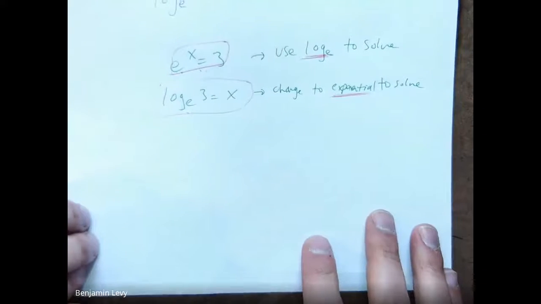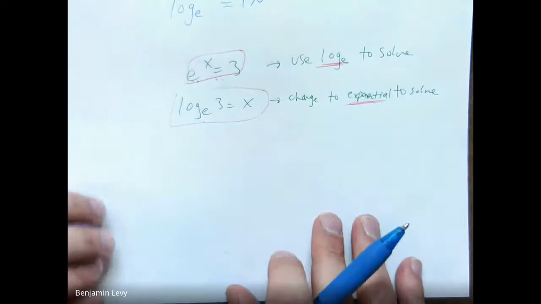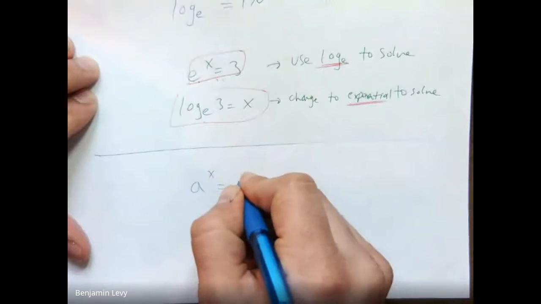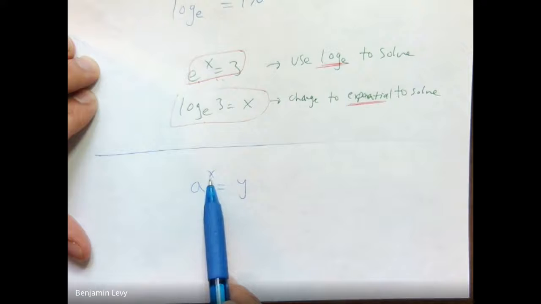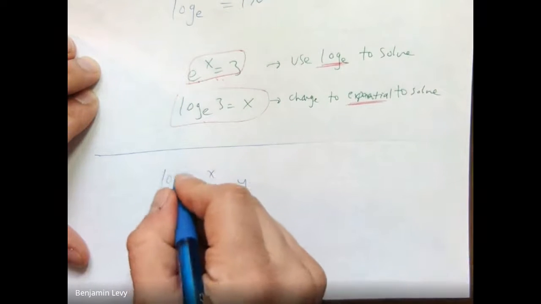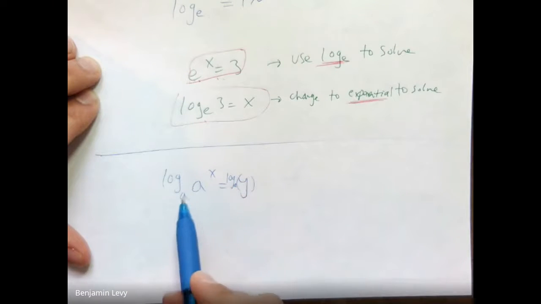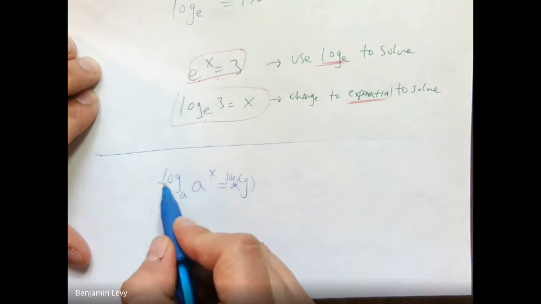Go on to the next question I had. So the next couple questions I had were all about solving equations. So when we're solving equations, we need to keep the following in mind. So if you're solving an exponential equation, which is the first thing we're going to talk about, so a to the x equals y. If you want to solve for x, right, if you want to get x by itself, what you do is you use log base a on both sides, because when you have log base a and exponential a, they cancel.